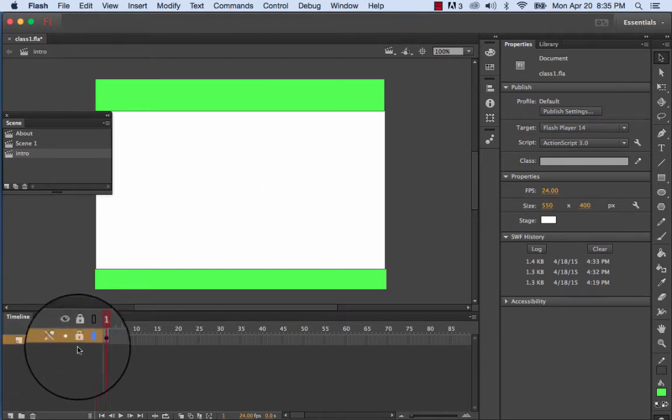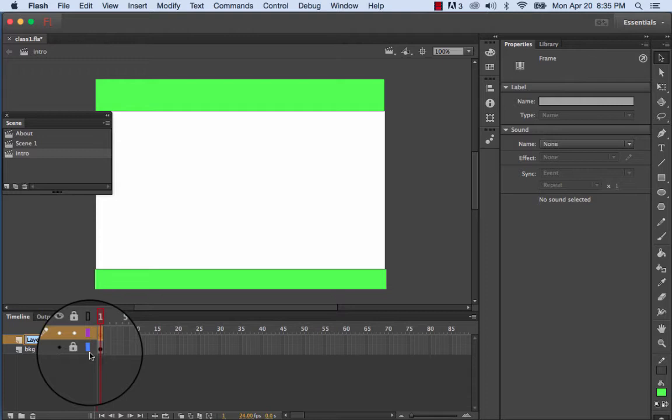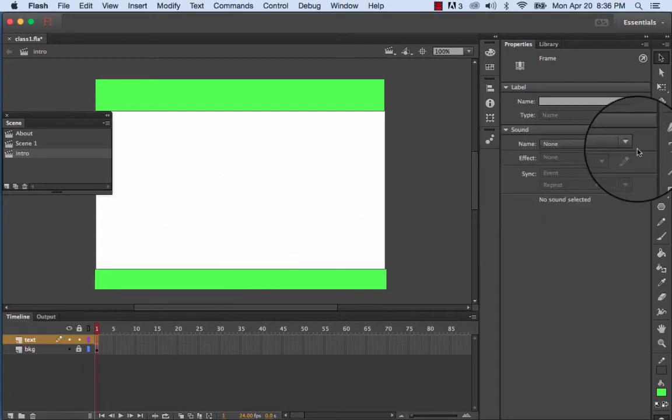But I'm going to create another scene. So I'm going to click on a new layer, and this layer is actually going to be my text layer. This is about instruction, so I need to put in there some text. And so I'm actually going to take, over my side list of items, I've got one that's called the text tool.